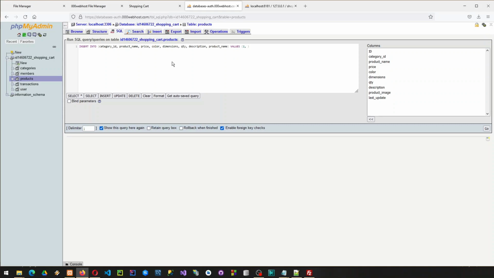Product name, price is 1250, comma, color, maybe just leave it blank, dimension, leave it blank, quantity 100. Okay, let's try this time to execute.